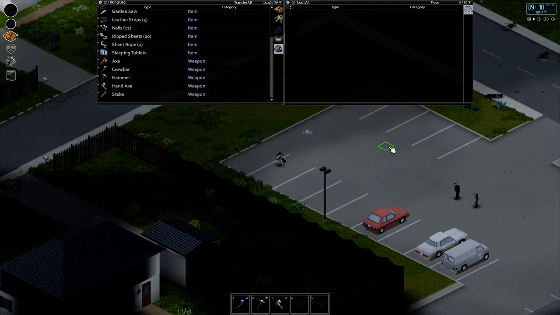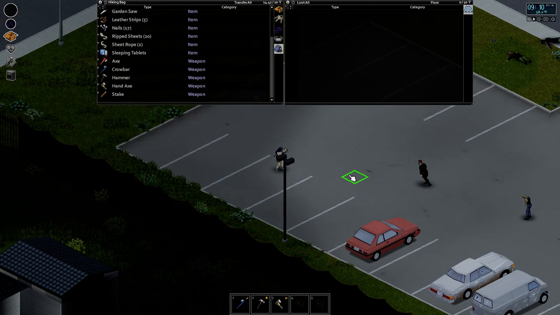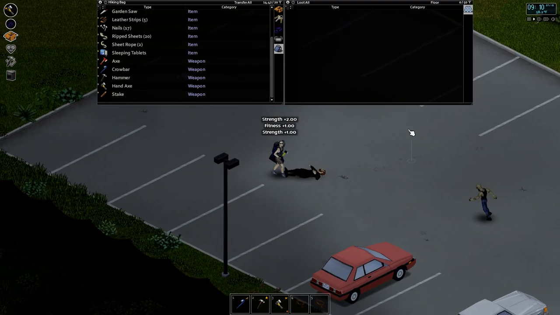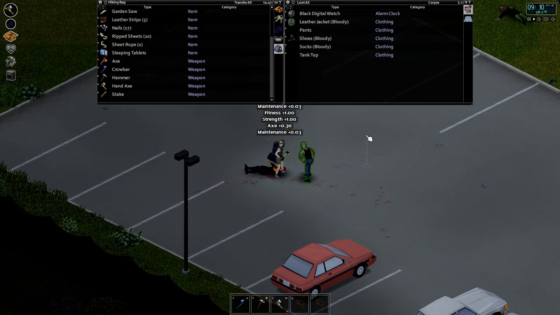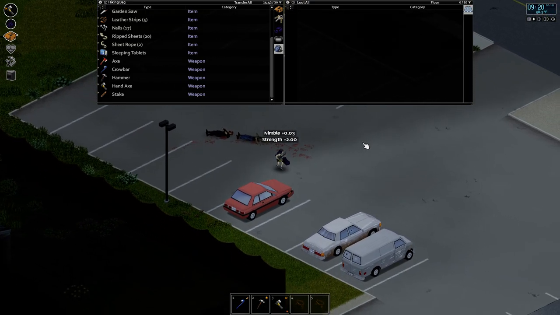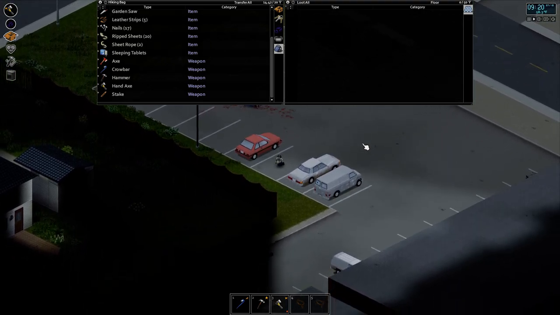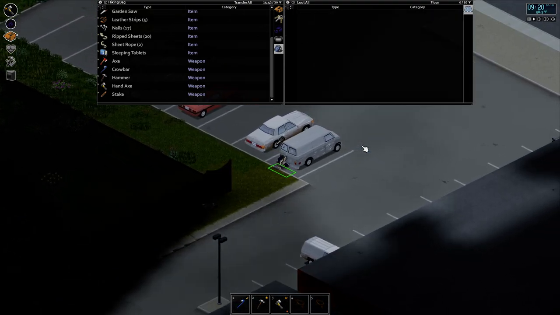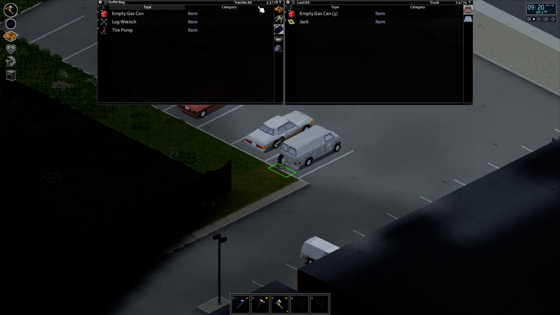Oh, hello. Alright, let's just use the hand axe, since I've only got one hand free. Alright. And we'll just go ahead and take the van up toward the gas station and see about clearing out the immediate area. Let's transfer everything from here.